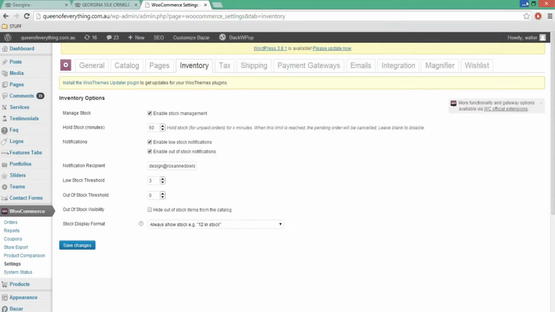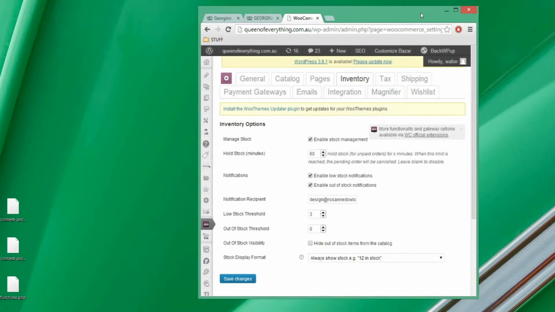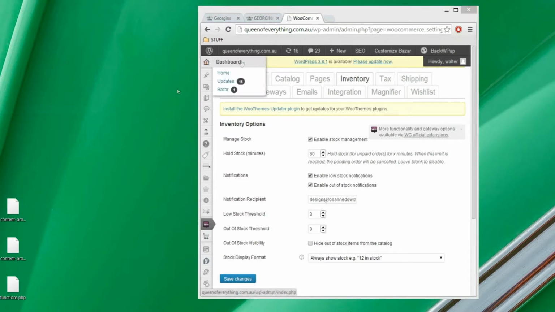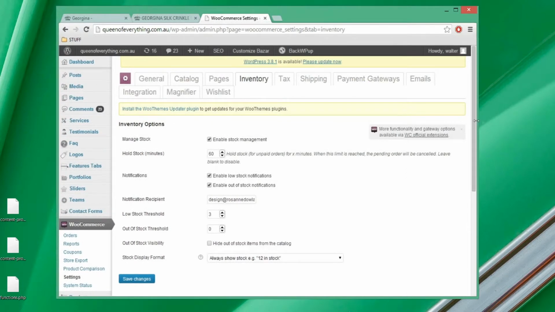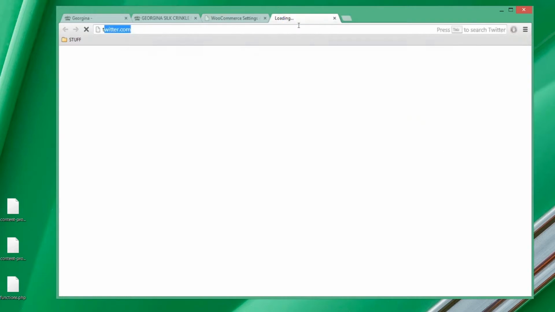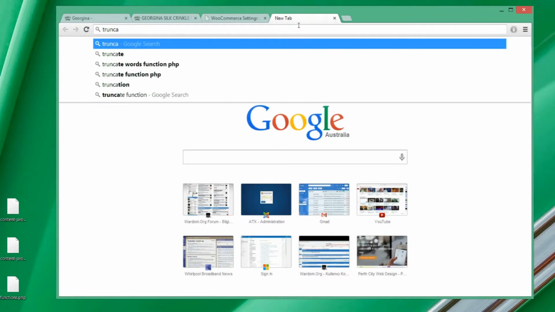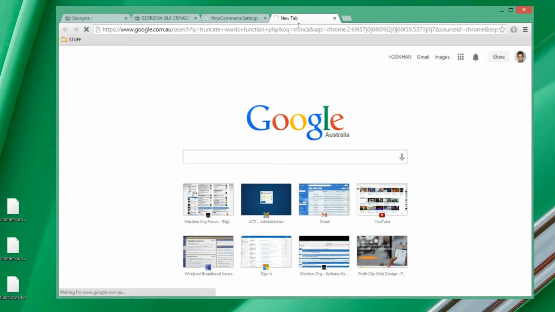I'll do this on my own time because it's just gonna be a bit hard and a bit weird. PHP codes, truncating words function maybe.